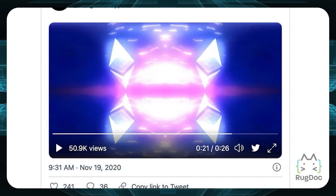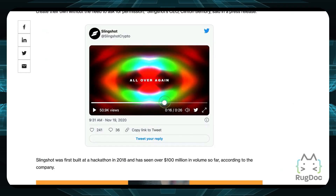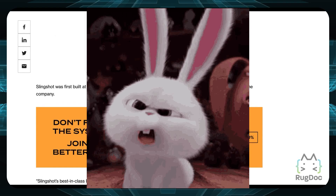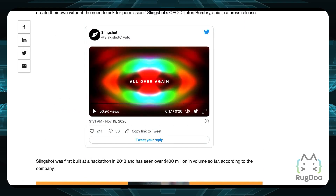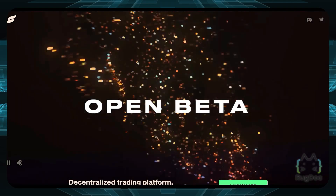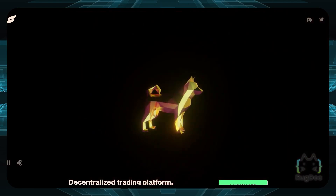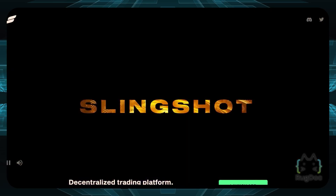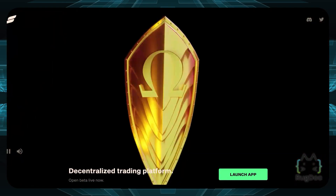They have a very lo-fi, kind of modern feel, and their catchphrase is 'fall in love with DeFi all over again.' Looking at the Slingshot exchange, the user interface is quite appealing — they have really cool graphics on their website, and the exchange itself has a Discord-type theme where you can track different pairs. There are candlestick charts and a bit of a video game feel to the whole thing.